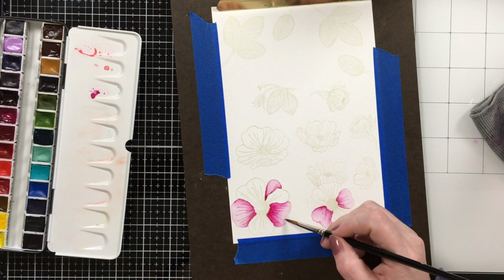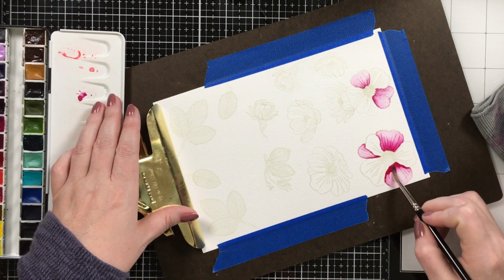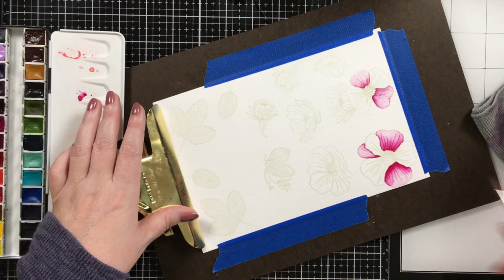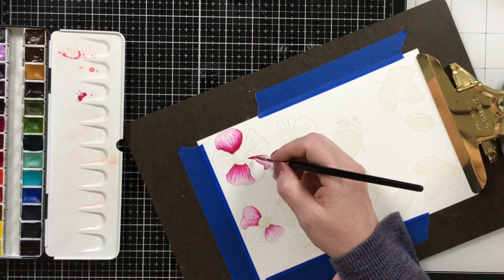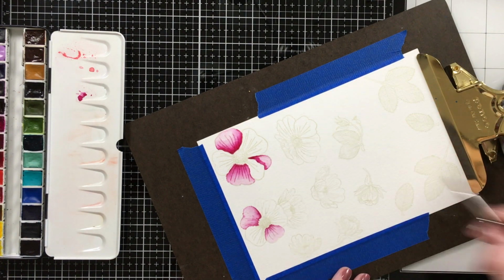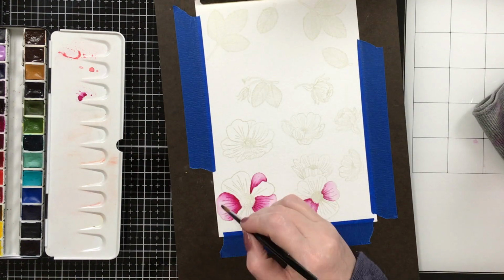Here I'm going to go back and add another layer, and none of this is completely dry, so that's why I'm able to add a second layer. I just like to keep going in layers and add a bit more color. I'm still trying to keep that highlighted area really light and just add layers basically to the inside where I think the shadows would be. I think this gives a lot of depth and interest, and I think it looks really pretty.